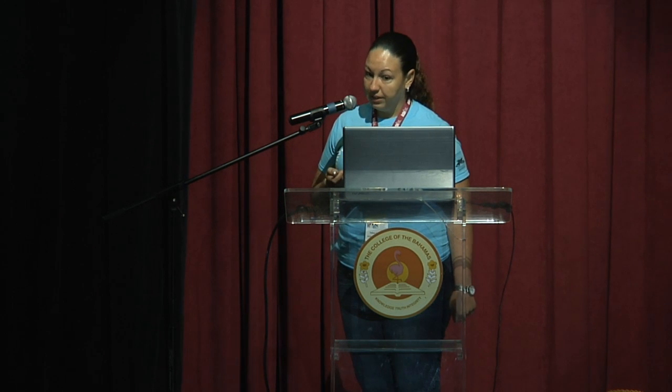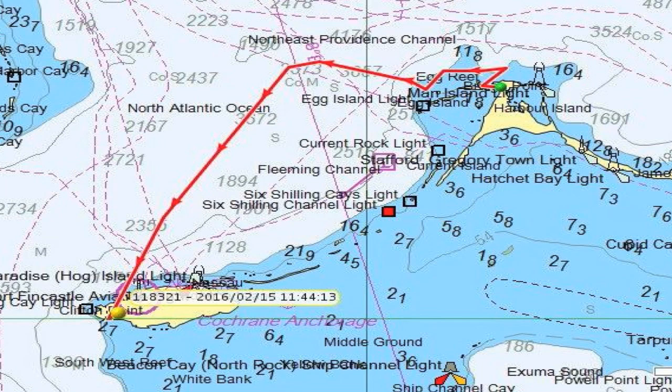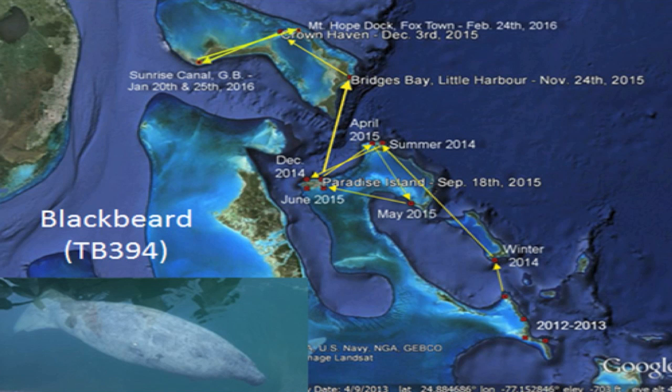But those two girls have been along the southwest coast, and they also looped up because they've already been to Sandy Port, Atlantis Marina, and they've been seen at the Ocean Club as well. But when they get up in that area, we get really nervous because that's Nassau Harbor. Gina's a mom with a calf, and it's very busy because the good weather is coming. The last sighting I got was the Ocean Club sighting, so if you hear anything, please come and let me know. I'd like to know where my girls are. So that's good information that we got from tags. And now the next manatee I want to talk to you about is Blackbeard.